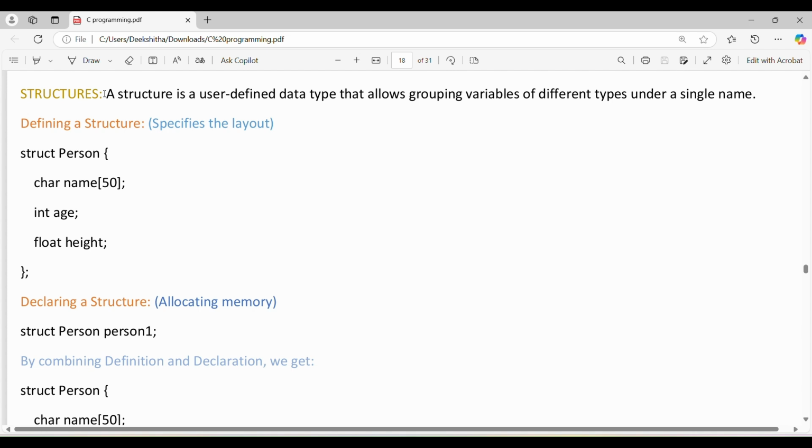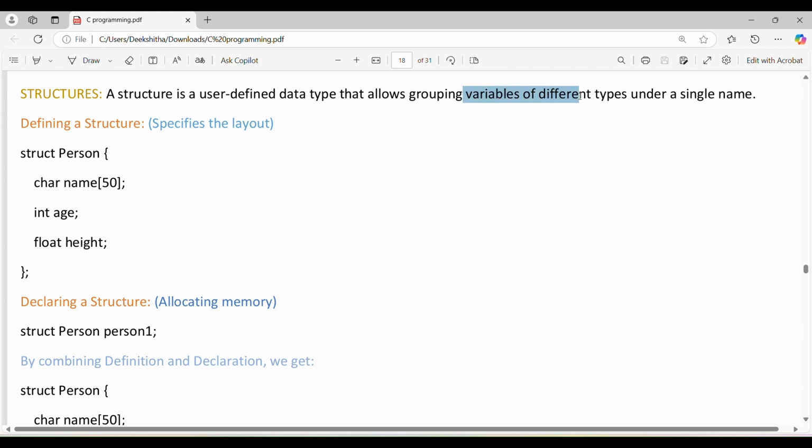A structure is a user defined data type, meaning we ourselves are going to define the structure, and it allows grouping variables of different types under a single name.